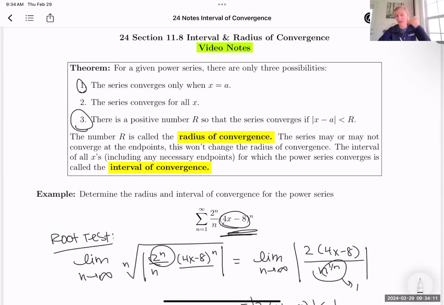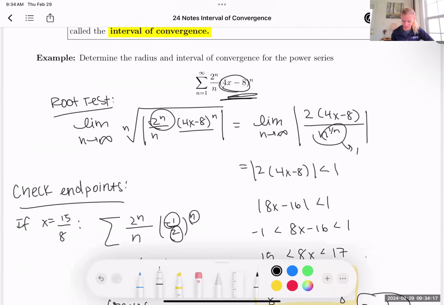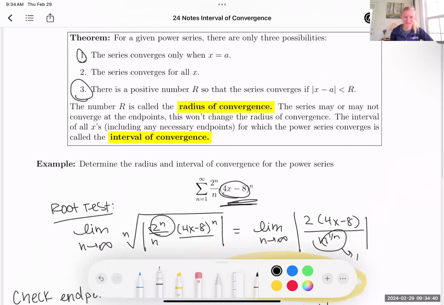It's also the case that the series converges only at a single point, and that's this first case. And that sometimes happens. That's usually going to be the case if when you do the ratio or the root test, the limit turns out to be infinity at this step. And so this is never less than 1. There's always going to be a single point that you could plug in that would make it less than 1. That would be whatever point makes this 0. We'll see examples in class about this, so don't stress too much about whether that makes sense or not.